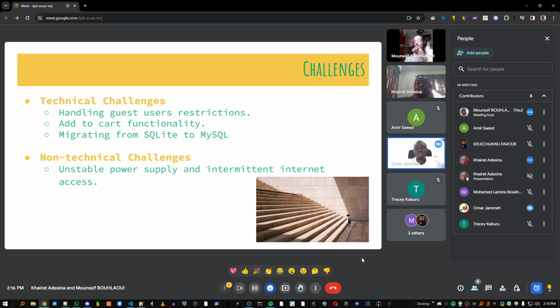Sometimes she needs the back end, or she has an issue with the API requests that she is making, and she might need help from me. She's not able to communicate with me because of probably internet problems, or they don't have power, so she couldn't fire up her system. Vice versa for me as well. So these were the challenges that we had during our development.